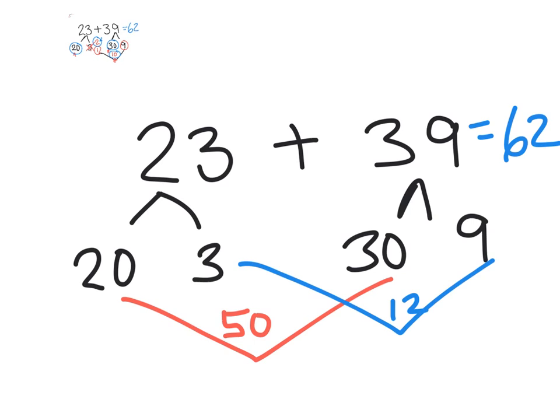A lot simpler for kids to figure out the answer than necessarily doing the standard algorithm, which would require regrouping. Here I'm not really having to regroup. 9 and 3 is a math fact. So I should have that kind of memorized, or I should know it, or I should think 9, 1 more makes a 10, and then 2 more would make the 12. So this helps give kids power over large computations, and it can be done even with larger numbers, and it can be done with multiplication and division.